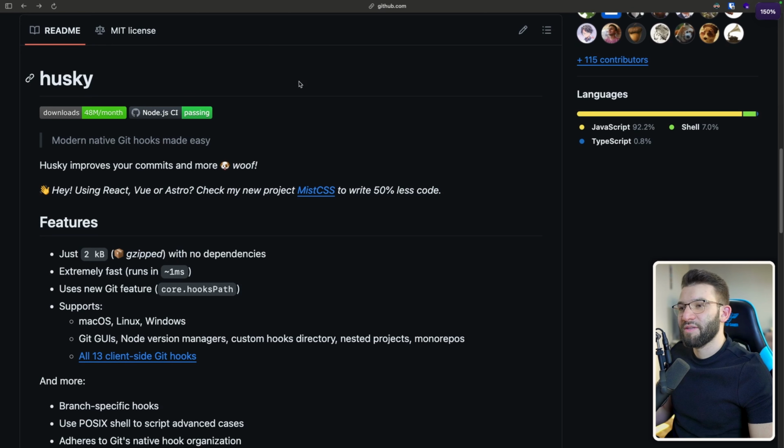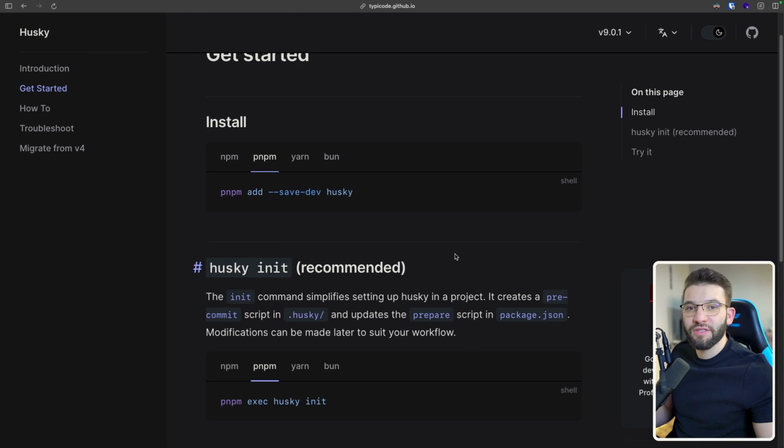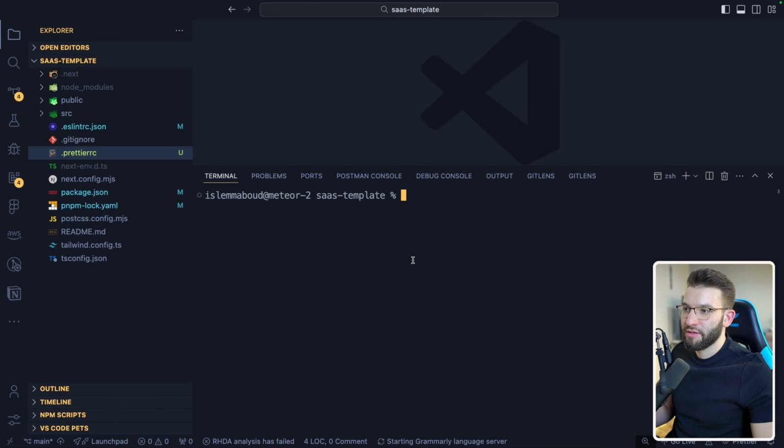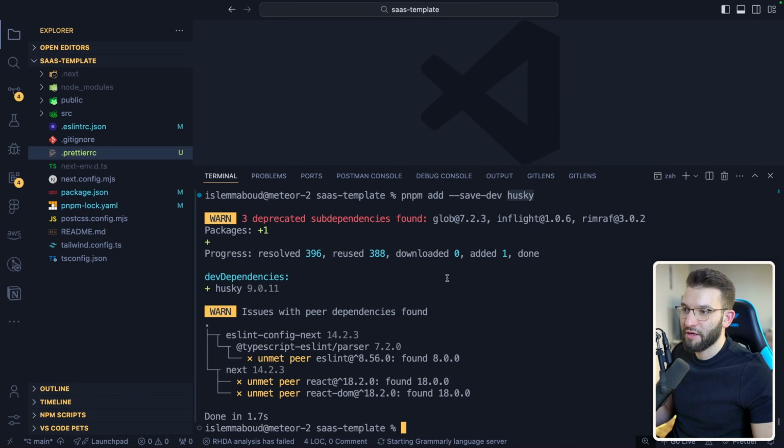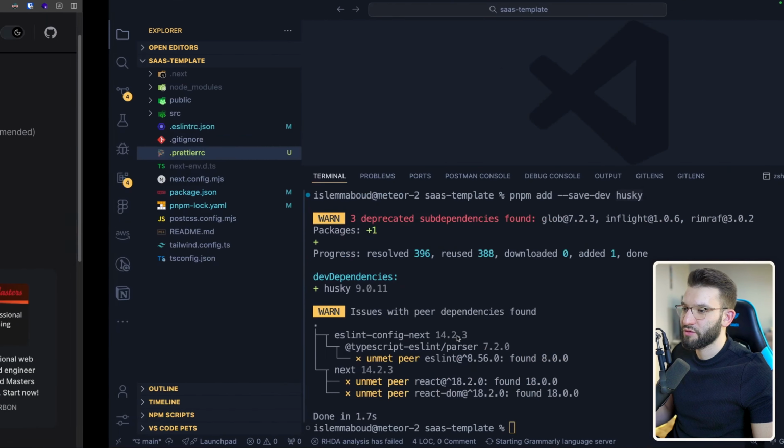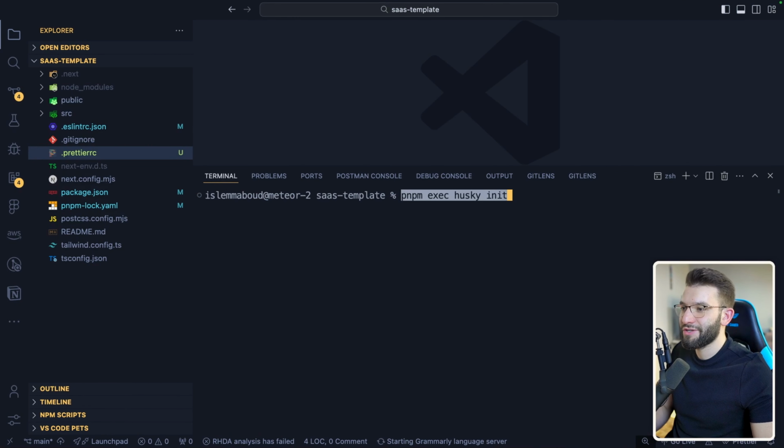And lint-staged actually depends on another tool. It's called Husky that will allow you to use Git hooks very easily, because lint-staged will basically listen for the commit Git hook. So you could run lint-staged and run the linting right before you commit. And plus, you're only going to run it for currently staged files. So the installation is very, very straightforward. You just go ahead and install Husky as a development dependency, and then you go ahead and initialize Husky. So going back to the terminal, pnpm add --save-dev husky will install Husky itself, and we can go back and copy the code snippet for initializing Husky inside of our project.